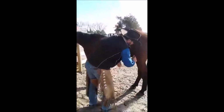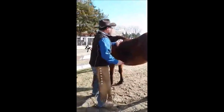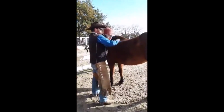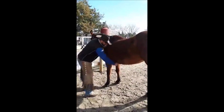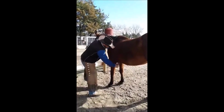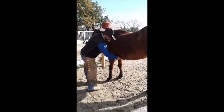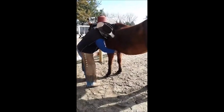So besides cleaning the horse up so he looks good and he feels a little bit better, we're actually preparing that horse to be saddled. So we want to clean this back area where the saddle sits and the girth. This right here is the girth of the horse where the cinch goes. So the hair runs down this way and underneath it runs back. So I always try to brush with the hair. And make sure this is all good and clean.